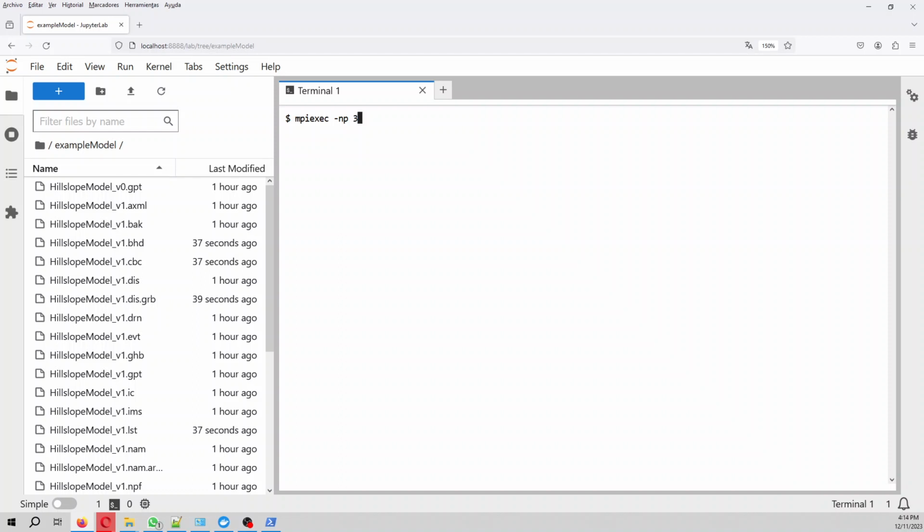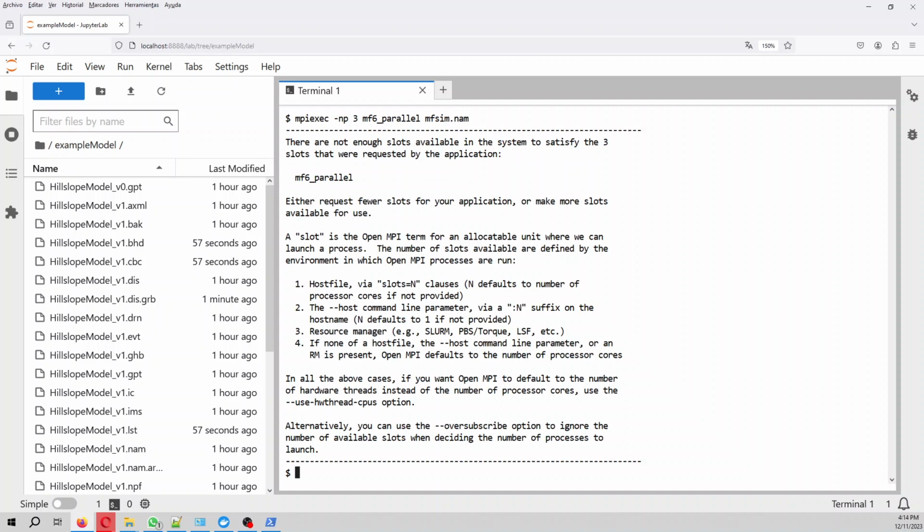I know that it works with two, but I will try three. So mpiexec, mf6 parallel, the executable, and then mfsim.nam. It says no, you cannot do it with three cores.